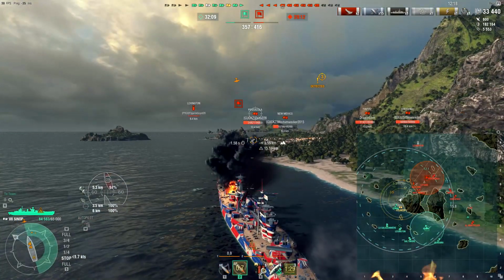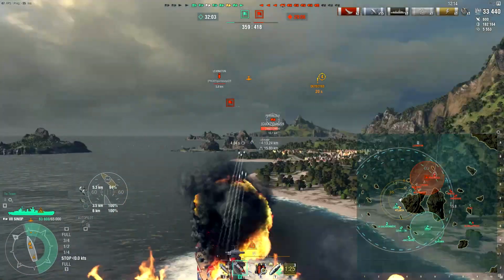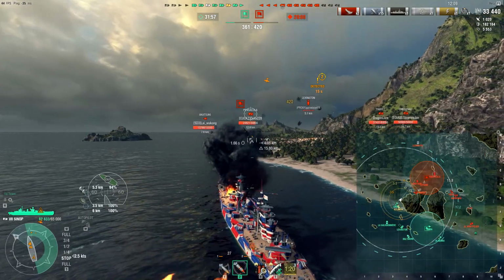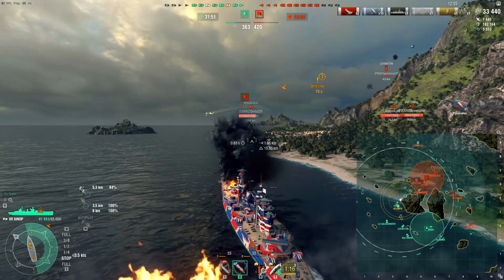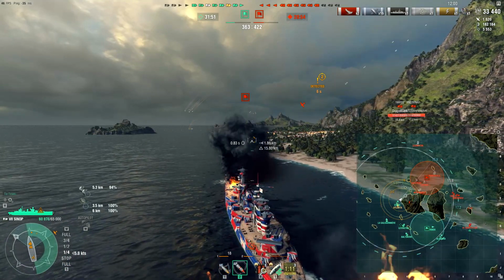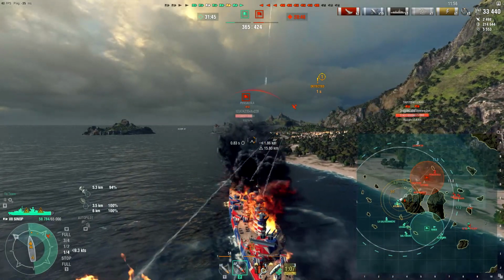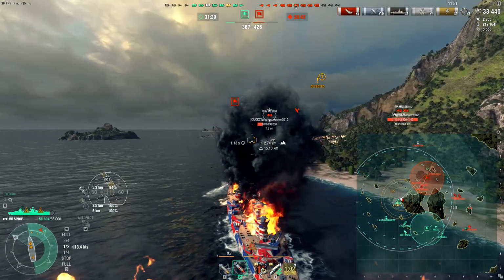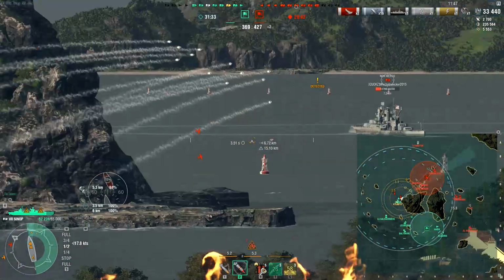Concealment on the ship is also, once again, very nice. 13.1 kilometers, one of the best at tier 7, which really is beneficial for the ship. It allows you to push up closer than otherwise you'd be detected by other tier 7 ships. Other tier 7 battleships would be detected, is what I'm trying to say. And once again, really good at being aggressive. I know I've stated this multiple times, but it's the truth.